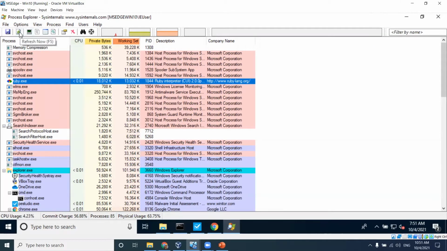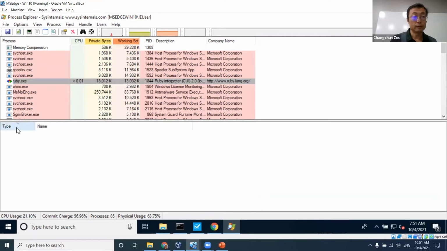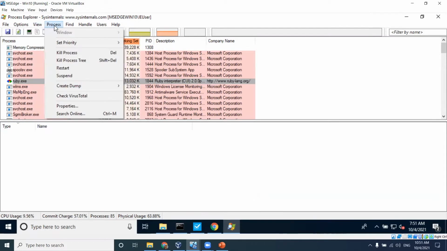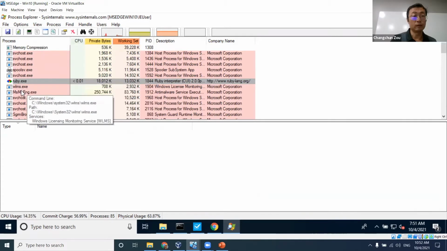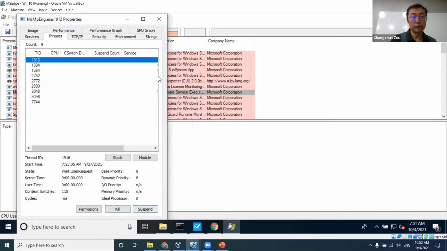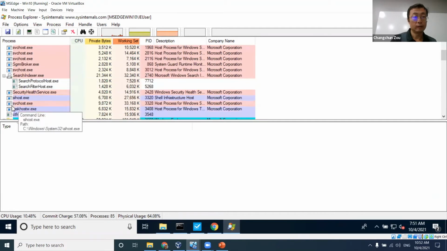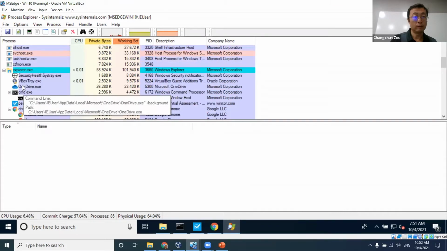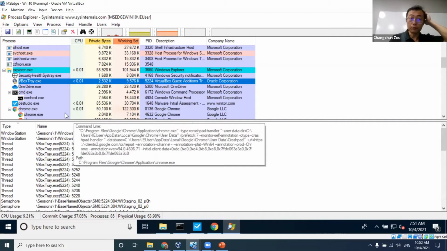Yes, toward your right. Yes, that one there. Oh, okay. Thank you. That's the show lower pane icon. Okay, yeah. Thank you for pointing out.